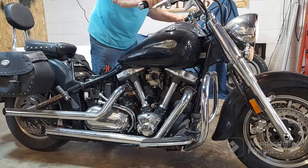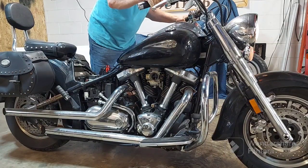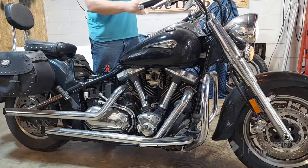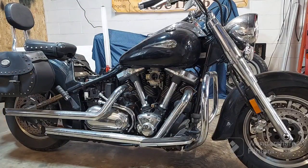Yeah, it's not spinning fast enough. Come on, man. All right, guys. So, yeah, that battery sucks. It's not spinning that motor quick enough. And I need to check for spark, so the saga continues.